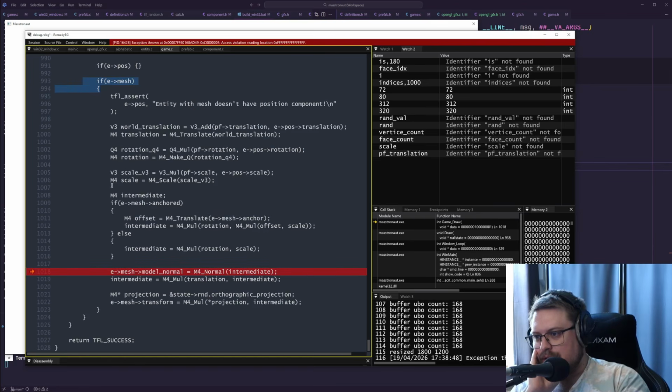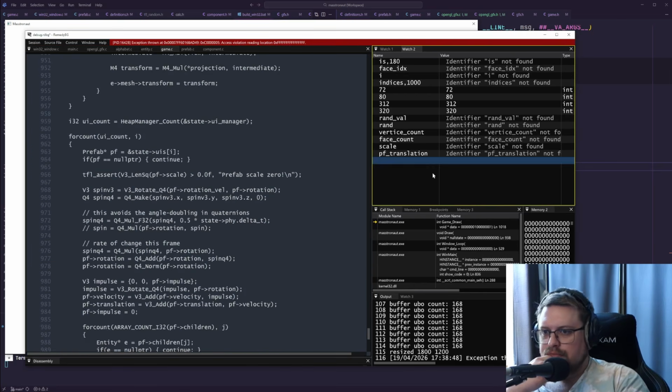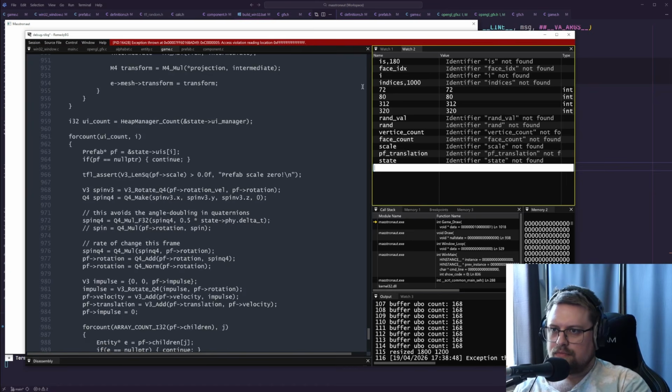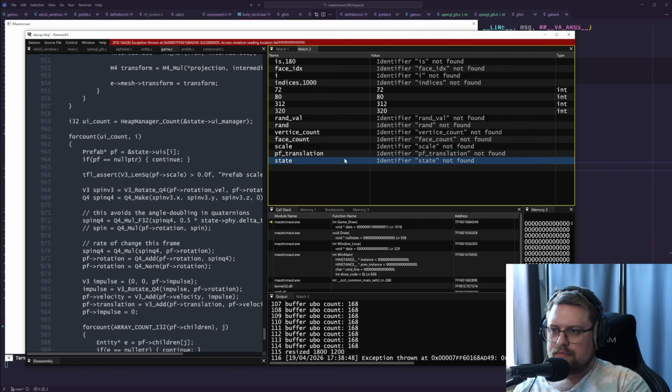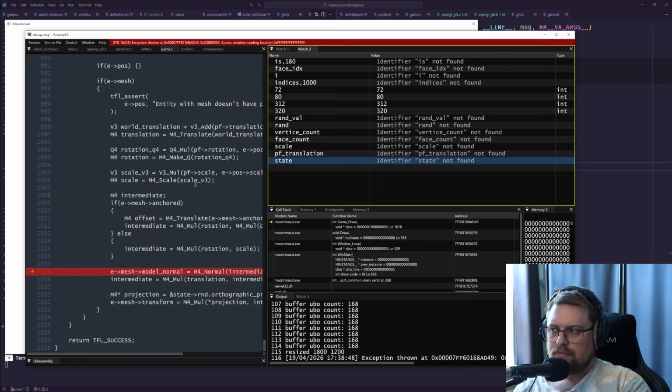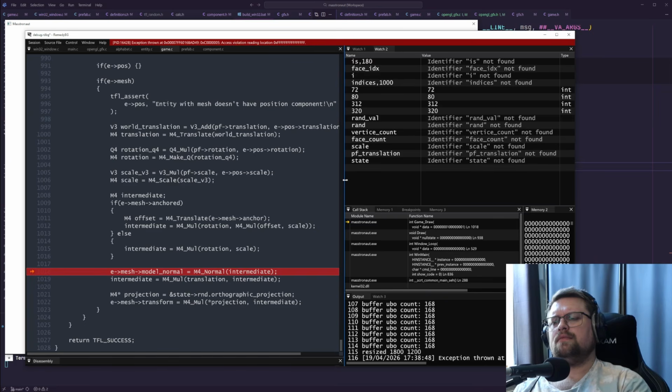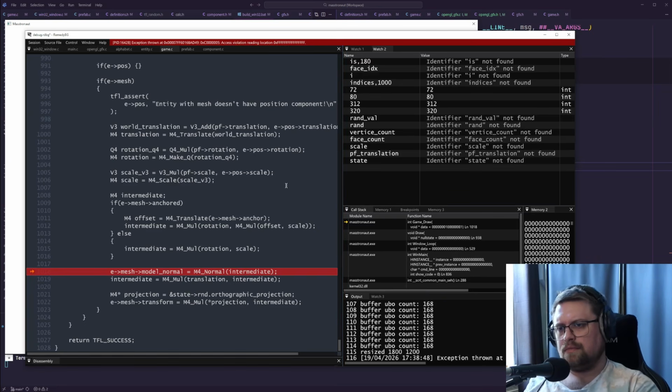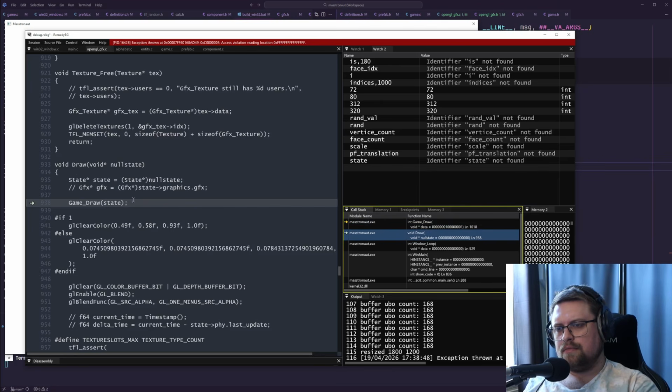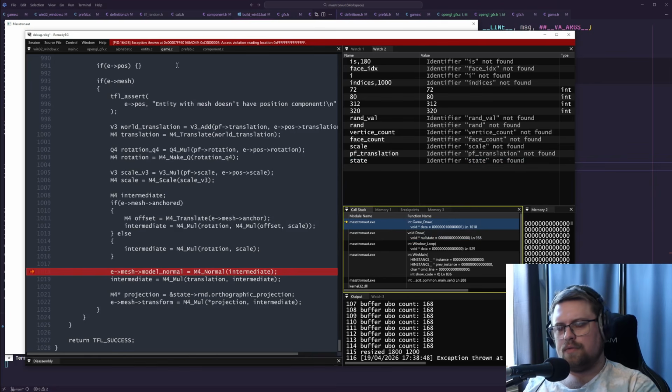If the mesh is there, then we use the mesh. Model normal. I don't understand.